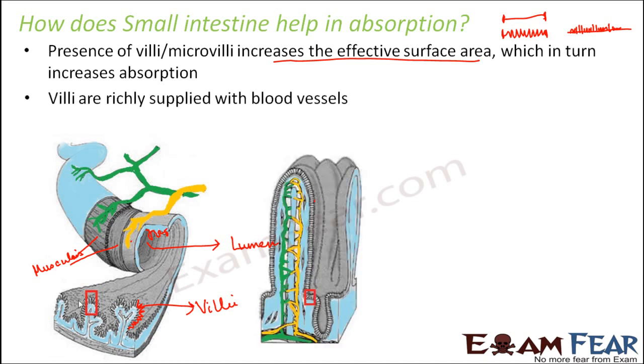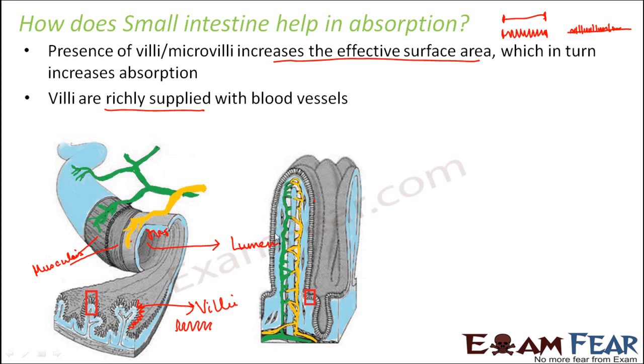If you closely look at the villi, you will see that they are richly supplied with blood vessels, something like this. See each villi. Here you can see the villi looks somewhat like this, but each of these villi actually looks somewhat like this. The villi itself has linings like this of brush border cells, as we told you. The border gives the appearance of a brush. That is why they are called brush border cells.